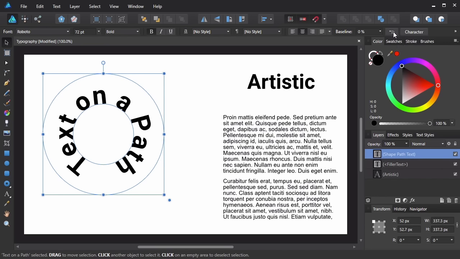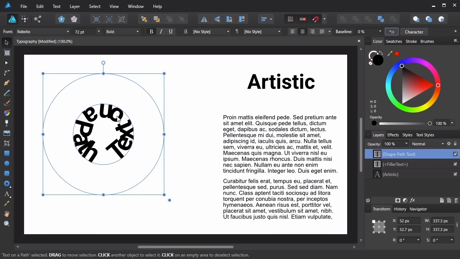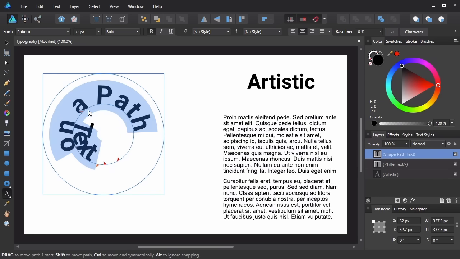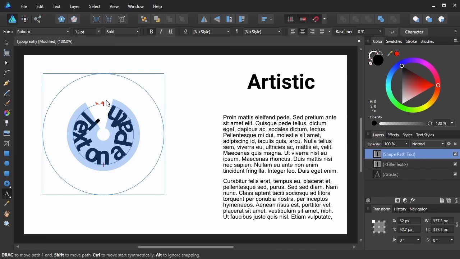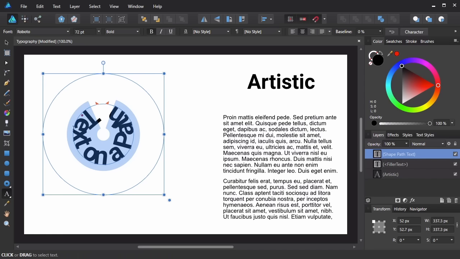Now that's easier demonstrated than explained, so I'm just going to hit that button to show you how it works. And there you can see that the text has started to run the other way along the path. That's most useful if, for example, instead of having this text run along the top of this path here, I want to have it run along the bottom. So if I grab our little start and finish blippers and move that around, now that text is running left to right as it goes around the bottom of the path, which is, of course, more natural for left to right reading. So we'll just undo that one as well.